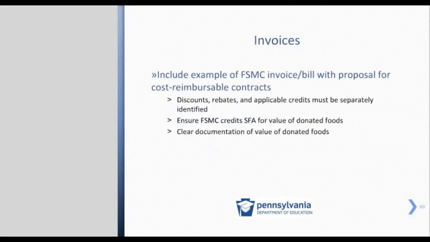A sample invoice from the awarded vendor must be included. It must demonstrate how the vendor will display itemized rebates, discounts, and credits, as well as the value of donated foods. This is an appropriate time to mention that the food service management company must maintain supporting documentation for each invoice at the School Food Authority site.